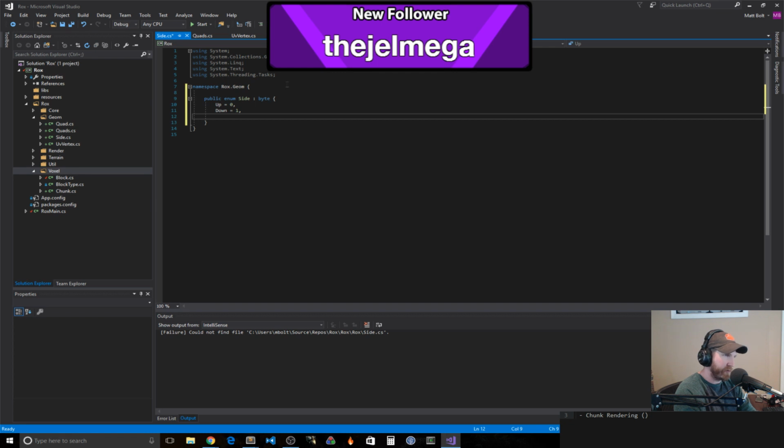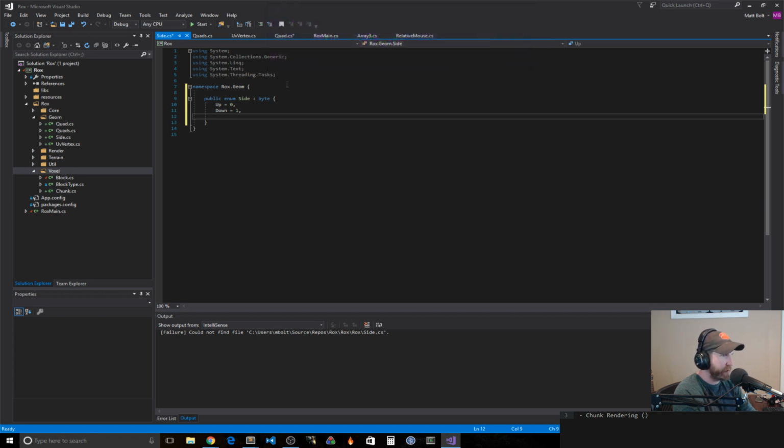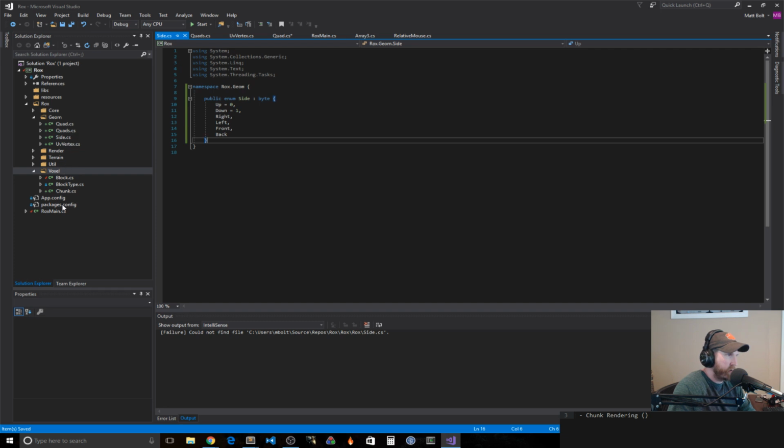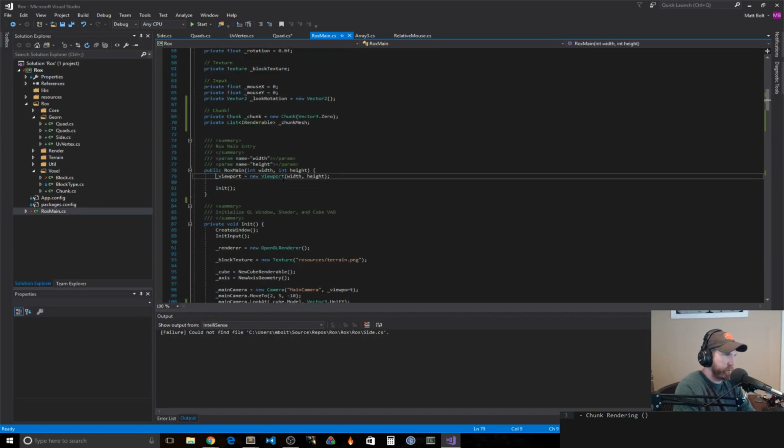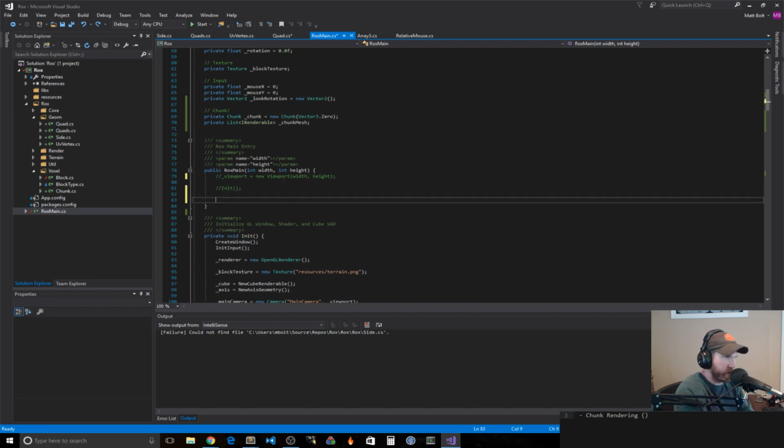And then I think once you establish this, I'm pretty sure that it will just follow this order: up, down, right, left, front, back. We can print them to be sure, but can't we do that? Isn't that a doable thing here? If I go up here and do, is there names? Whoa. That's the reason I hated this keyboard, because I always hit the insert key. What is it, Enum? Get names.